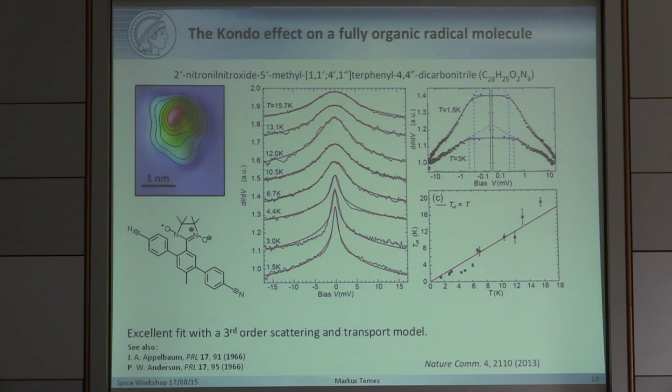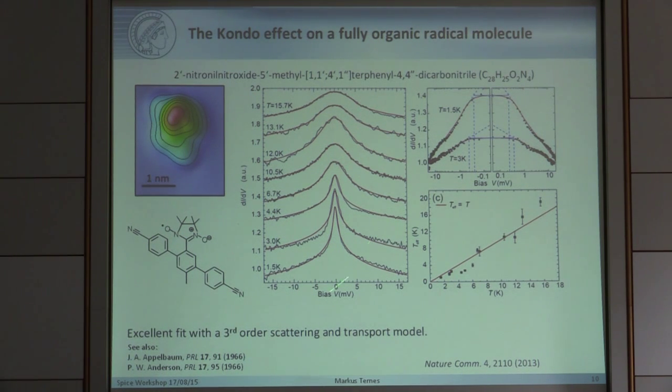The thing which really made it interesting for me is that if you look at the spectra here, this 1.5 Kelvin, forget about the red line for the moment, but you see this is not a Lorentzian or a Frota peak. You think something is strange, and you see this very nicely, in particular for the low temperature data, if you plot it in a somewhat unconventional way. If you plot it with a logarithmic bias, then the shapes of the peak become straight lines. This means this is a logarithmic function, and the only thing that happens due to our finite temperature is that it's broadened by temperature. So we can fit this with a temperature-broadened logarithmic function.